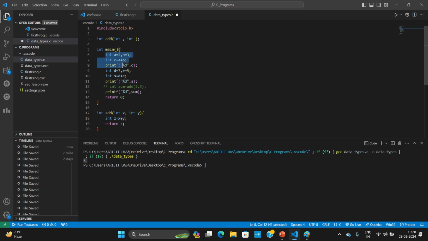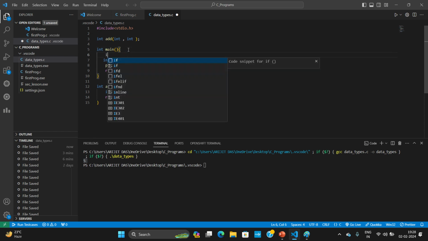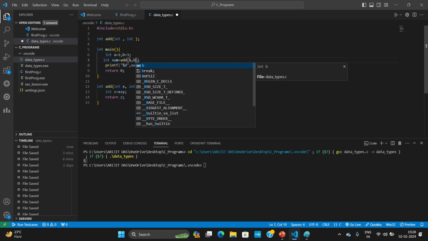Therefore, what does writing this function do? We are writing something once, and then we will just be passing values to this function. Now, if I write, say, int a is equal to 2, comma b is equal to 3, then I can just pass this a and b to this function.